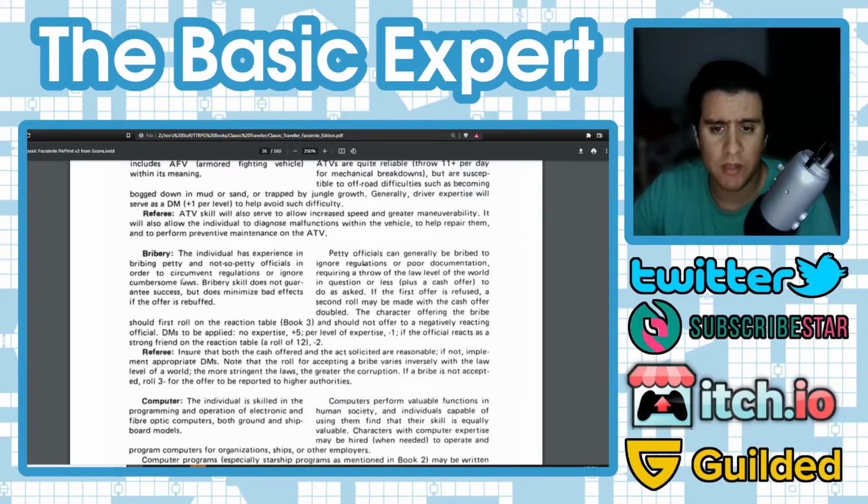You have bribery. The individual has experience in bribing petty and not so petty officials in order to circumvent regulations or ignore cumbersome laws. For example, in Traveller, the planets that you visit, the space stations that you visit, the Belter worlds that you visit have different law levels. And we'll get to that later in the Worlds book, which will be much further down the line. But just know that some of those worlds will not allow you to carry weapons onto them. But let's say you need to carry weapons onto them, you can use your bribery skill to try and avoid that. Maybe you can bribe the customs agent as you enter the planet or the space station to say, hey, just let me slide through here.